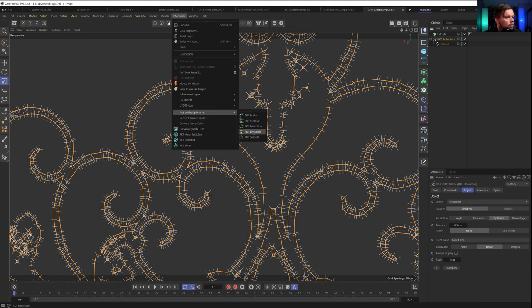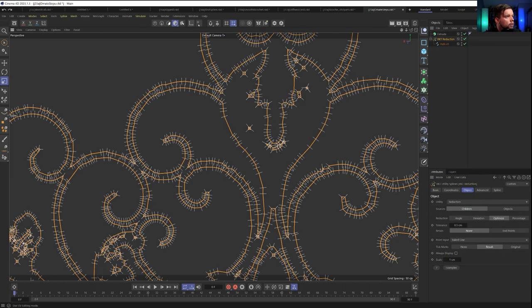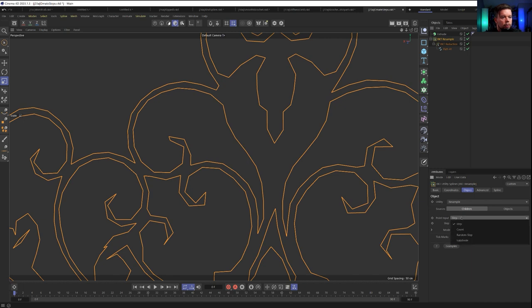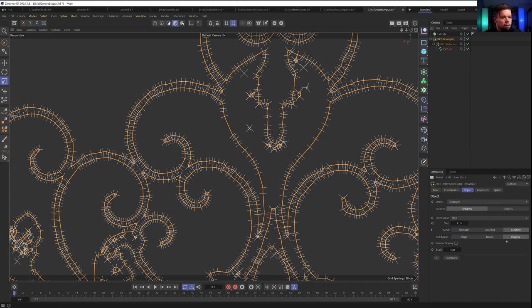I think I'll resample. No, I'll do a smooth directly. No, I want to retain points, so I got to do a resample. Yeah, I'll resample that, and I would like it to do a step subdivision every one, but I also want to keep the original points, and maybe a step of 0.5. So is it even smaller than that, 0.1? Oh, I have it clicked on original point, sorry.